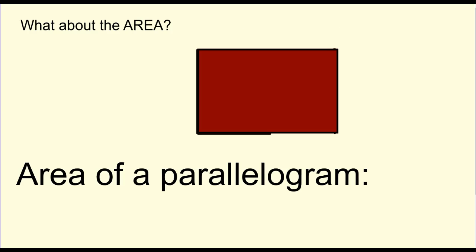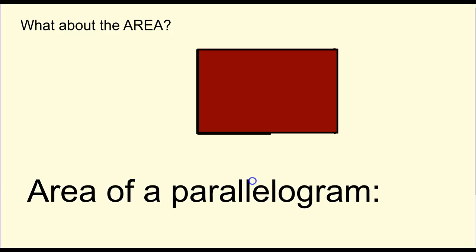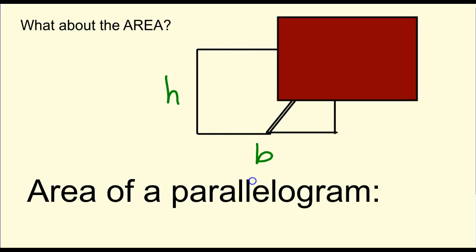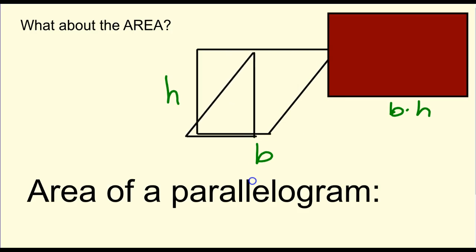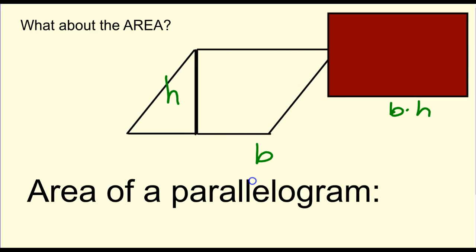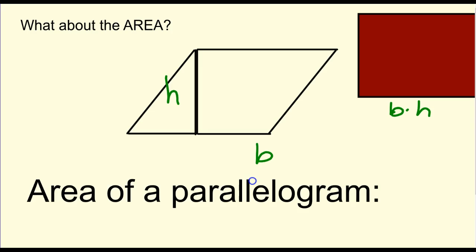Last shape here, parallelogram. So, here's our rectangle. We already know that I could multiply the base times the height to get the area of that. Well, I'm going to move this aside. So we know that area is base times height for that red shape. But what if I take this piece now, this triangle, and I actually move it over here? You'll notice that I didn't remove anything or add anything. I still have the same amount of area that I had before, but now this shape is a parallelogram, right?